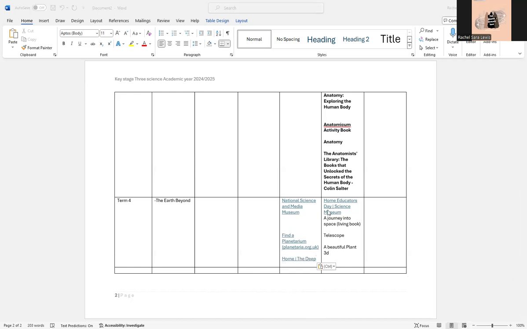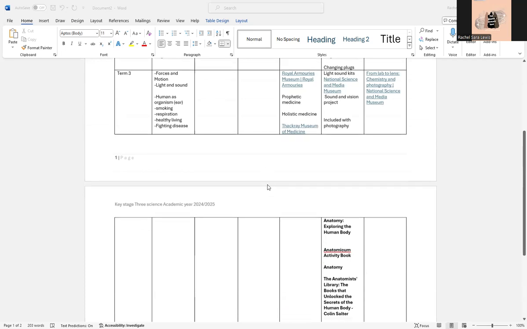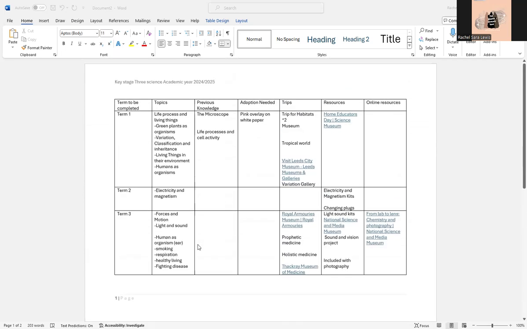Even though it may not coincide with when we're actually studying it, it will coincide with the fact that it's being studied, just for purposes of knowing. All of her previous knowledge, I will plug in as and when I see fit, because I know what she knows, and she will probably at some point surprise me with other random knowledge that she has.